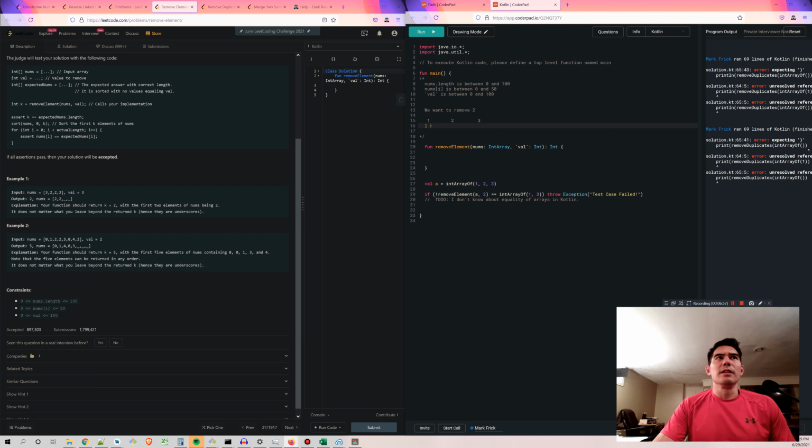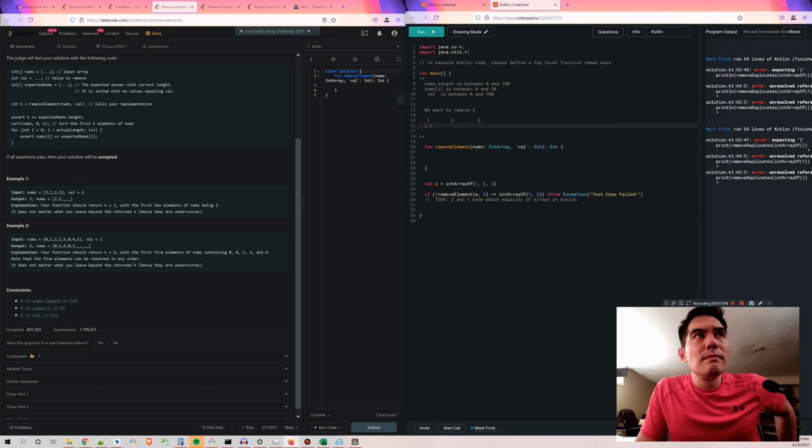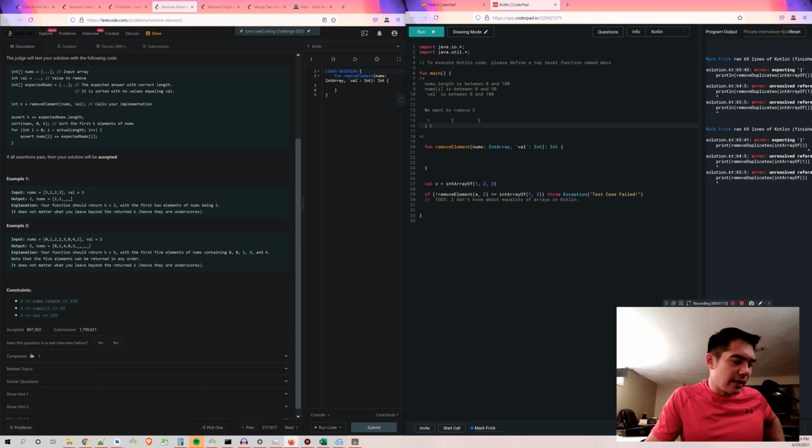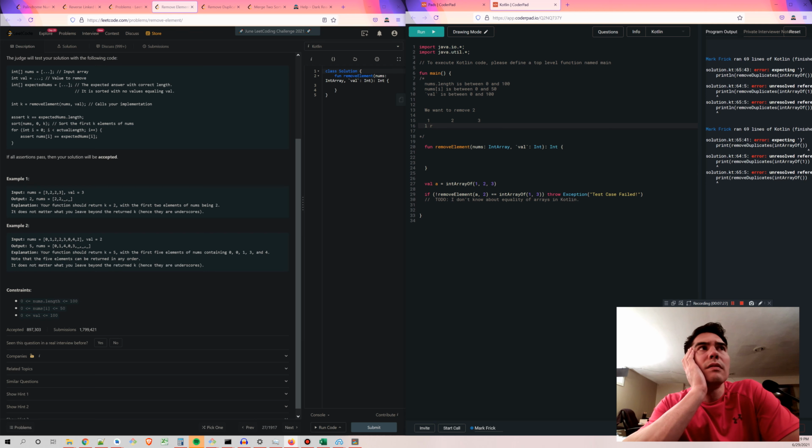The left pointer is going to contain the shifted elements. The right pointer is the pointer at which we're going to check. Hold on, let's think for a moment. Yeah, I think two pointers is the best way to do this.